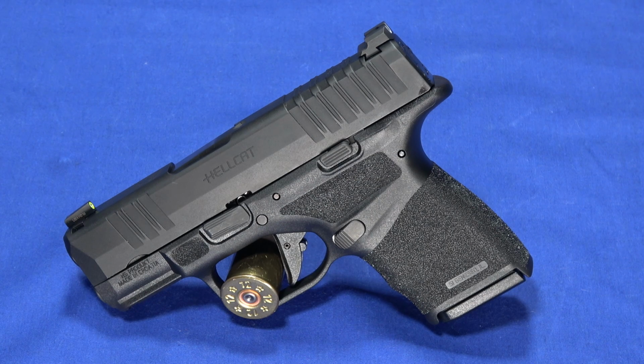The Hellcat slides into that territory that the P365 came into, of a single stack, real small handheld pistol that holds quite a number of rounds. Instead of the 6 or 7 in these little single stacks, it's kind of a single and a half stack, and it holds 11 or 13, plus of course the one in the pipe.